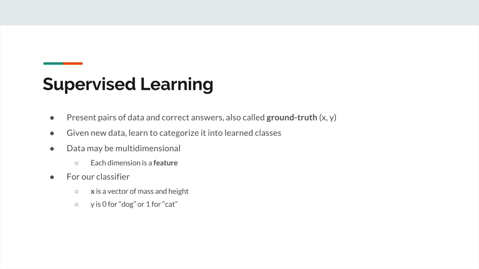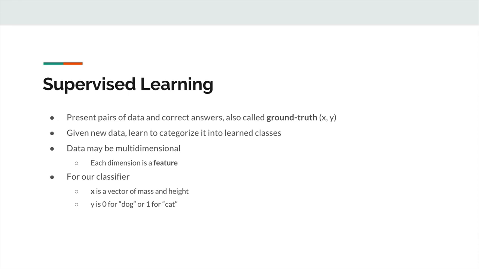But in reality, if you're doing something like data science, you actually have many, many features. And so X represents the vector of all of your features. For our classifier, X is a vector where the first component is mass and the second component is height. And again, in data science, with much more information, a classic example is predicting the price of houses based on how many bedrooms it has, how many bathrooms it has, square footage, and whatnot. You would take all that information, all those features, put them into a single vector, and call that your input.